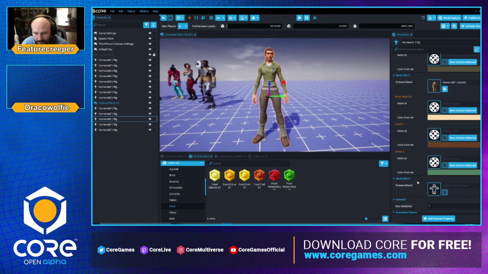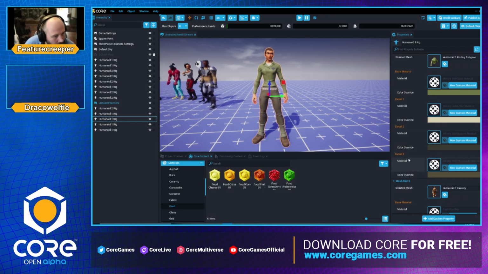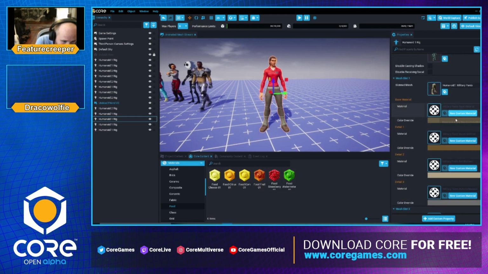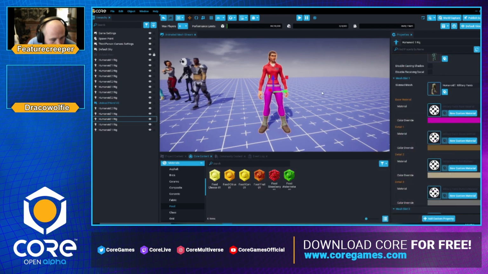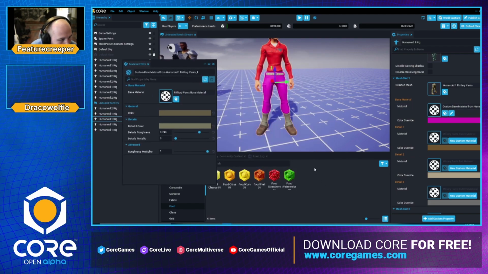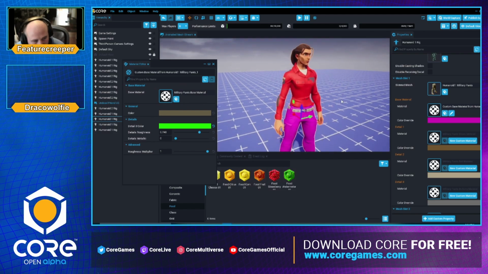The other thing I wanted to mention is that in these materials that we have on characters, you'll see by default there is a single color you can change. So I can make it red, or make the pants the color at the top. That just changes one color of the pants. This is the case with all materials, but I want to point it out on the characters. In the custom material version of things, there are sometimes extra colors to change even more things. For example, this material changes the pants, but there is also a spot to change the little boot socks that go with it. So there is even more color customization possible within the materials themselves.